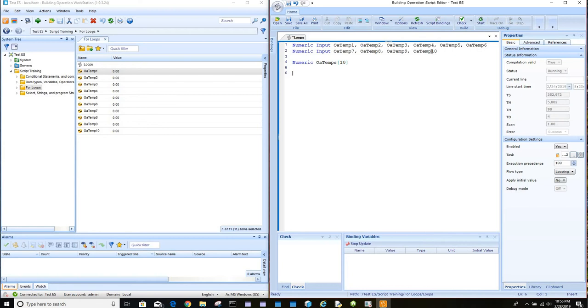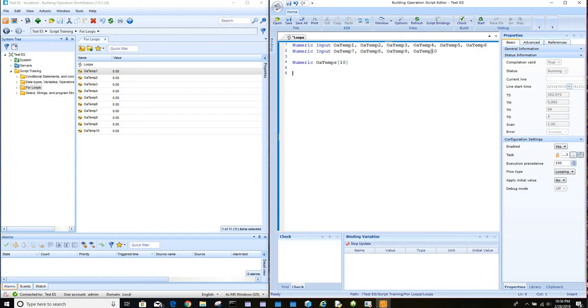So every time this program runs, once it gets to line 6, it's going to take any value in any of those binding variables, which in theory would be tied to 10 different outside air temperature sensors throughout the building, and bring them over.